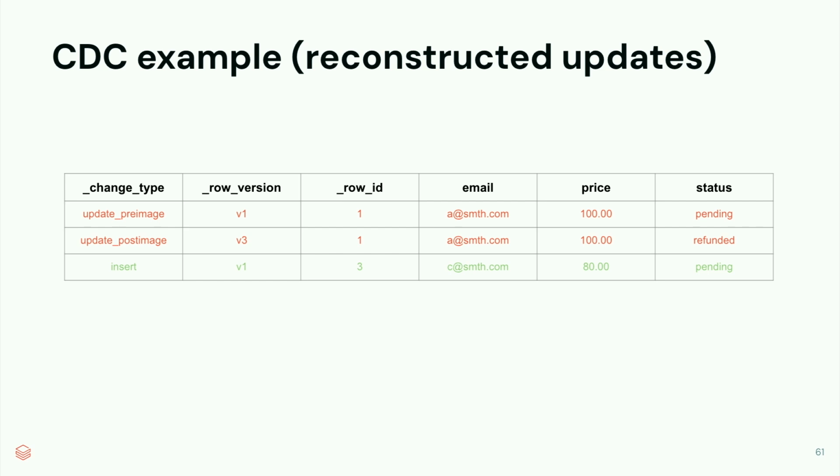Taking this one step ahead, you want to distinguish between a true delete and a delete that was part of an update, right? So you want to reconstruct your updates, and that's possible as well. Spark would be able to do that for any connectors that choose to support CDC this way. Basically, our delete and insert will be turned into update pre-image and update post-image. If it was a true delete, we would still keep it as a true delete.